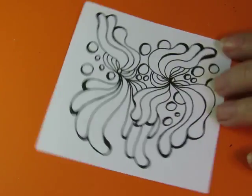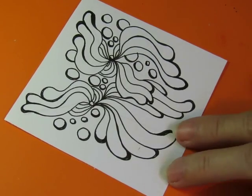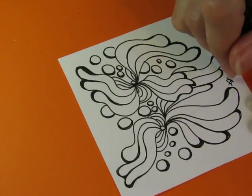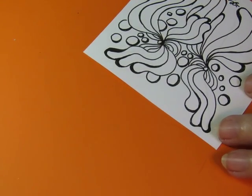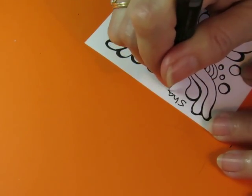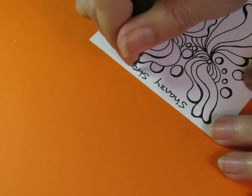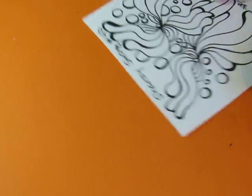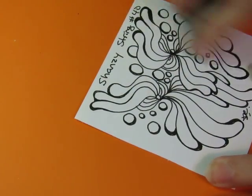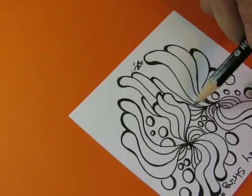There. See how that little bit of extra darkening has just really livened up the tile? I like it. Okay, so I'm going to erase my guide marks. I'm going to sign my name in here. This one is called what? I have forgotten already. What is this called? This one's called Shanzy. Shanzy. String number 40. Get rid of all my little guidelines, my string. Do a little shading, and then we will be done for the week.